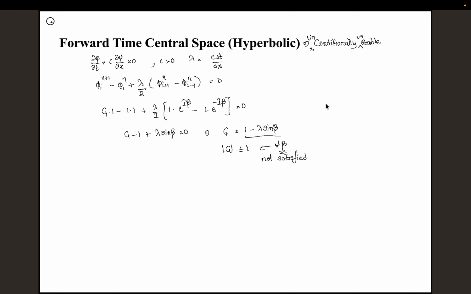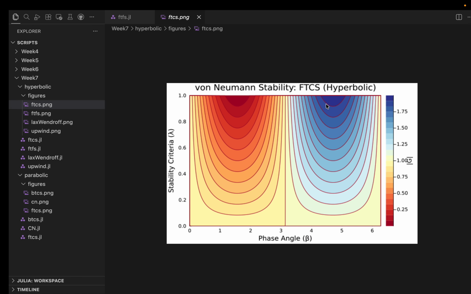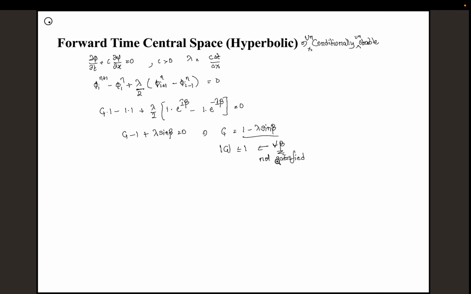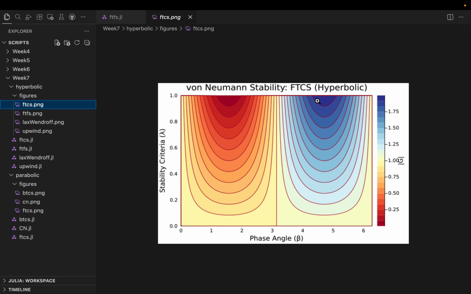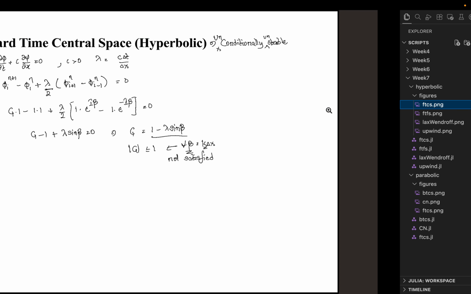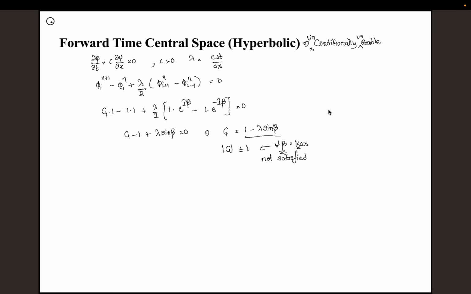I think there is no confusion in this. Since this particular stability is essentially assuming that for any value of wave number that we are considering, this particular criteria has to be satisfied. But we can see that there are certain values of wave numbers for which, if I choose any lambda here, you can actually end up having an unstable one. So this method is again an unconditionally unstable one in the strict sense.